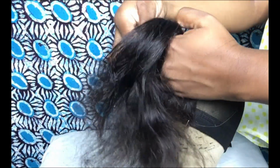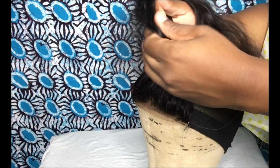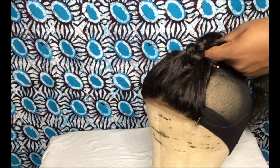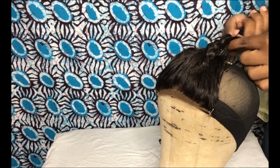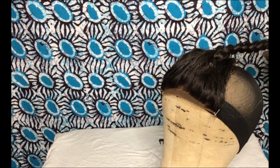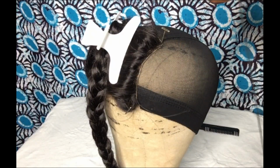So once I'm finished, I like to braid my hair so that the hair does not get in the way while I'm sewing the lace wig down. I'm going to be using a curved needle and a thread. You can get these at any beauty store. I'm going to make it a hand length and cut it and make a knot at the end.